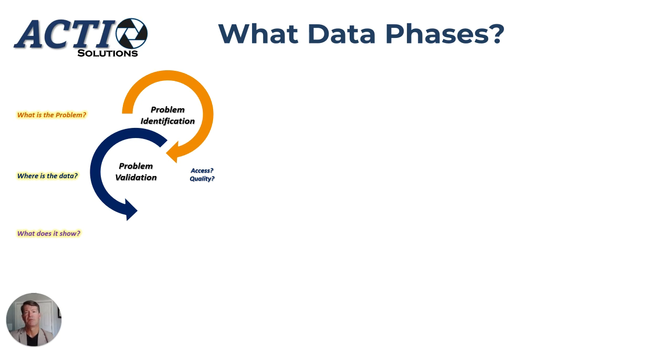So the third phase, we're talking about what does it show? This is the results. This is proving the problem statement, demonstrating the problem statement. We call that analysis assessment. You're using the data that you have available to show that, hey, yes, this is the state of the problem, and this is the degree to which it exists.